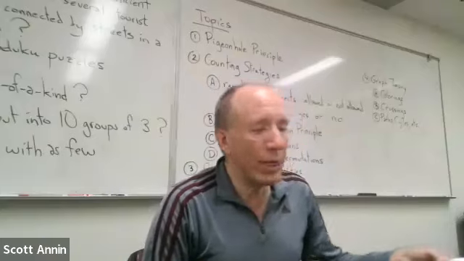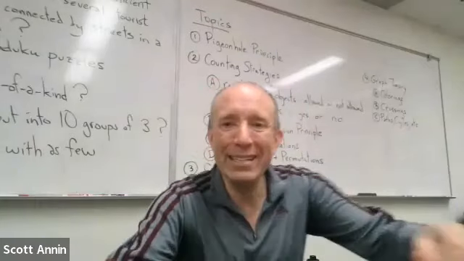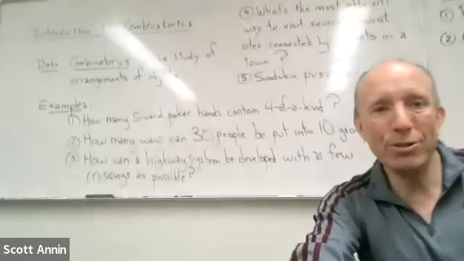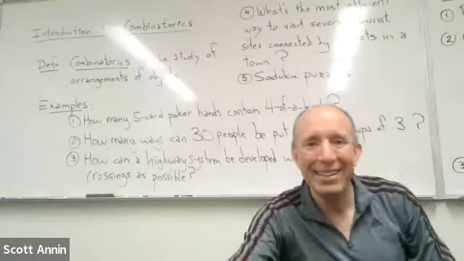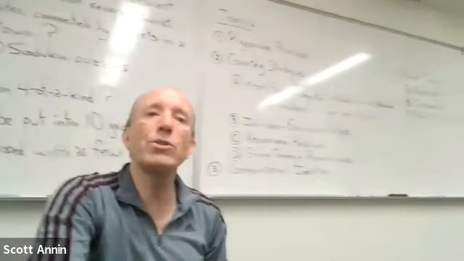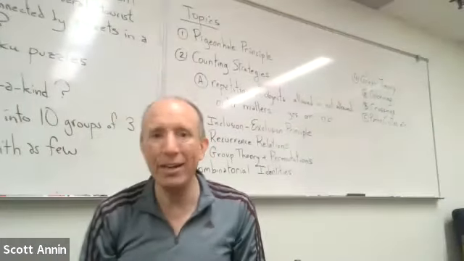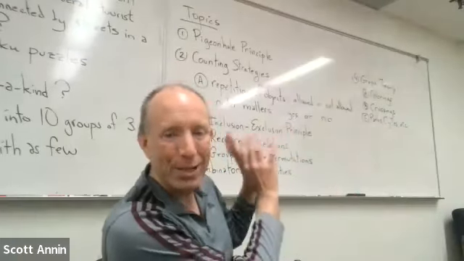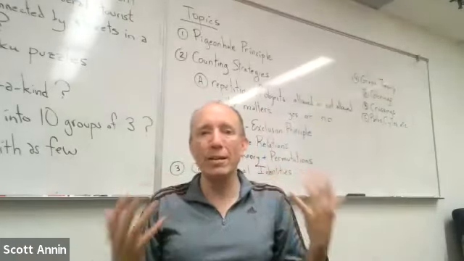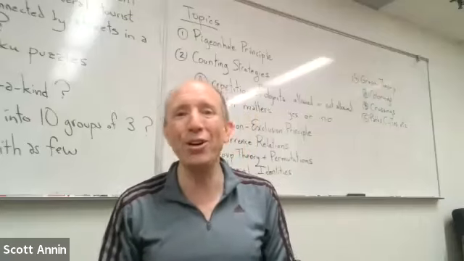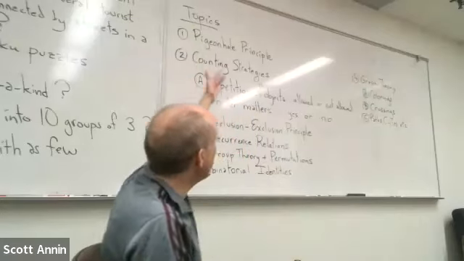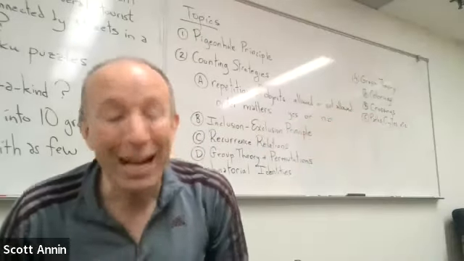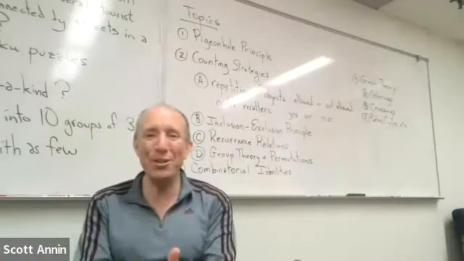These are just a few quick ideas about the types of examples that you can have when you're talking about combinatorics, as well as an overview of some of the topics that are involved in combinatorics. Certainly not a complete list here, but it gives you an idea, and certainly in any first course on combinatorics, we would want to talk about as many of these topics as we possibly can. I'm looking forward to it. I hope that you are too.